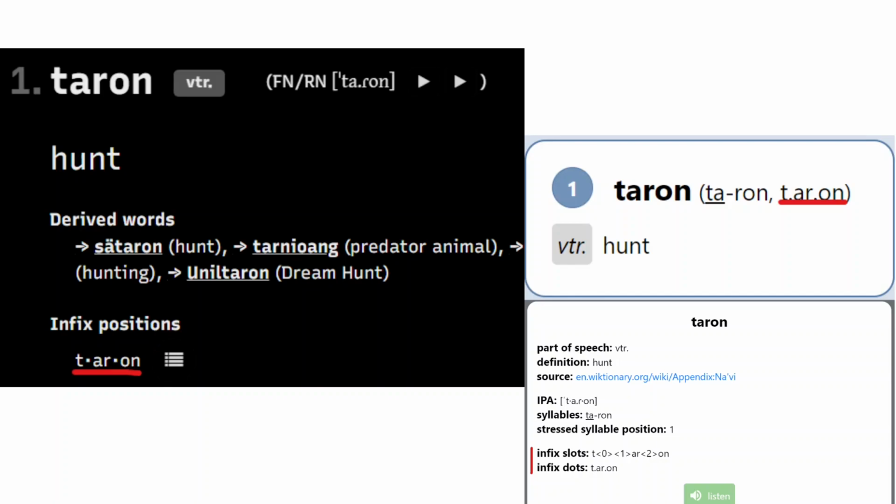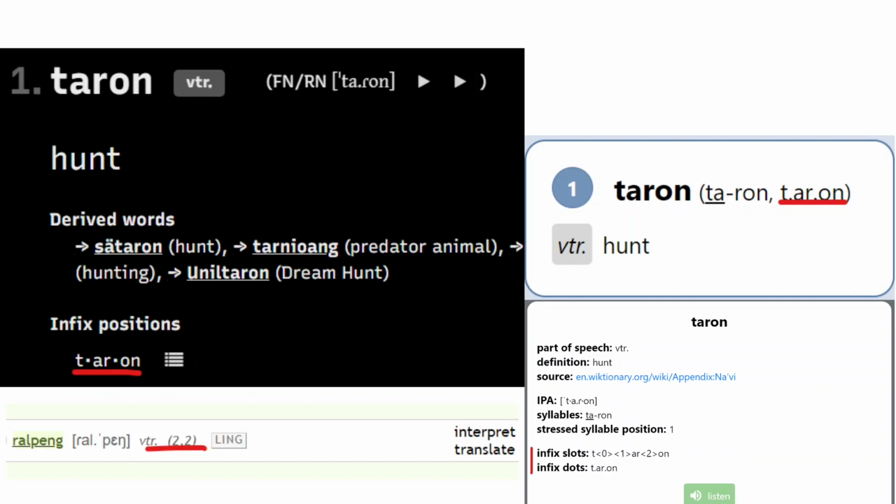Some dictionaries actually don't show the infix for every word. Why? They don't show them for regular verbs. So for example, for taron, they don't show the infix position because they just assume you know it. But they show it for irregular words. And that's, for example, here in Dignatvi, there you see the 2-2. What that means is that both infixes go into the second syllable. So both go into the peng. For taron, this dictionary doesn't show anything because taron just uses the normal rules. So you can find it out yourself.